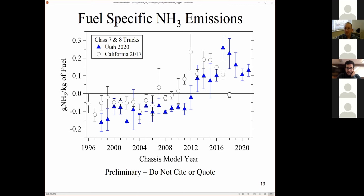And so you're only going to see ammonia emissions when there's excess ammonia that's been introduced to the catalyst, and there's some left over from the reduction reaction that gets emitted from the tailpipe. And what you'll notice is that for both the California and the Utah data sets, we only see ammonia emissions in these newer trucks that have SCR systems. And they tend to go up as the truck gets newer, and then they tend to decrease as the trucks get older. You'll also notice that I have a slight negative bias on the zero measurement.